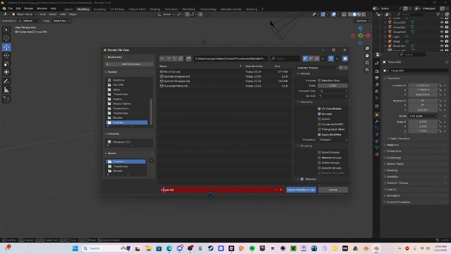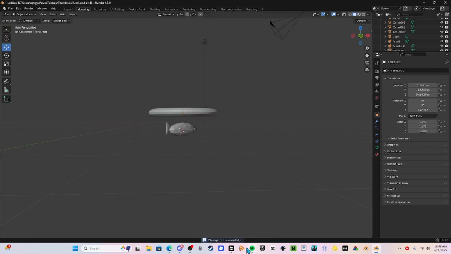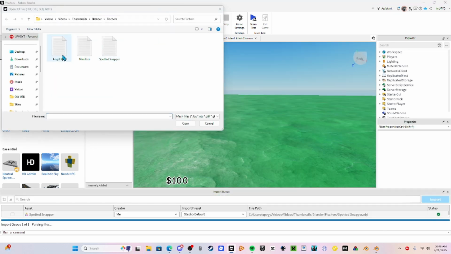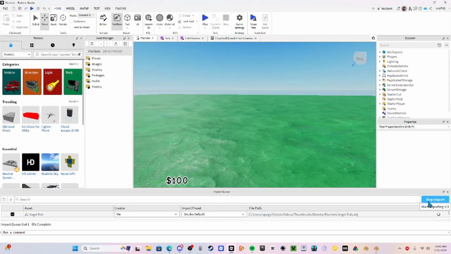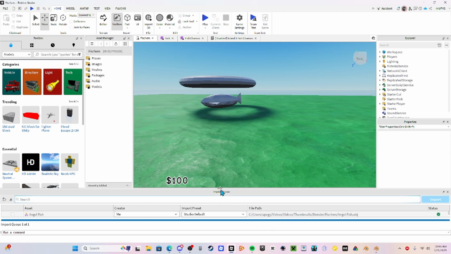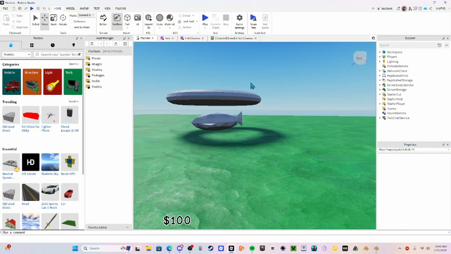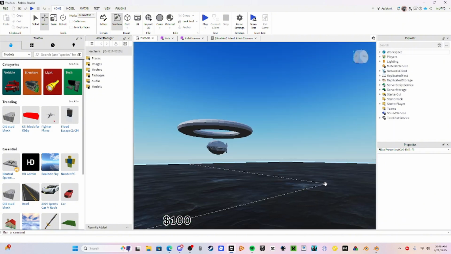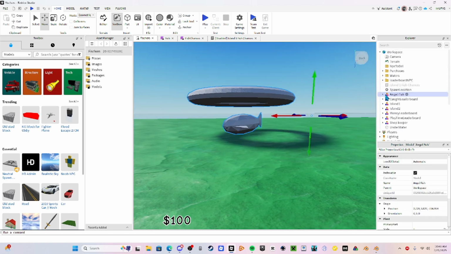So let's make that the angel fish. Export, and then we're gonna go over here to import 3D and add the angel fish and import it. That actually looks really good. The angel fish, like that's such a good idea, bro.